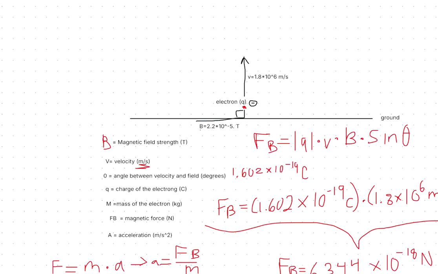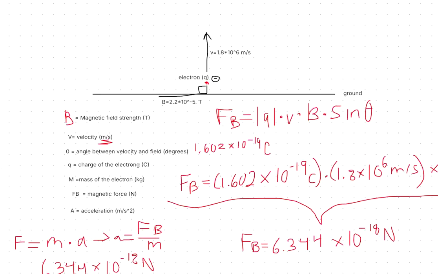So to actually solve this question, we need to do two main steps. First we need to find out how much force is hitting the electron. And so the equation for magnetic force is F of B equals the absolute value, and I wrote it here: F of B is equal to the absolute value of Q times V times B times sine of theta. And if we look up the standard charge of an electron, that would be 1.602 times 10 to the negative 16th coulombs.